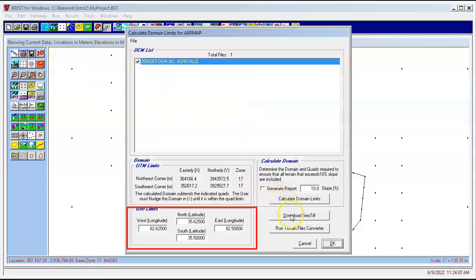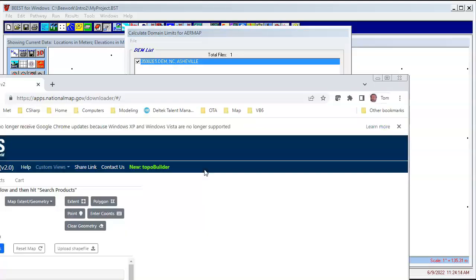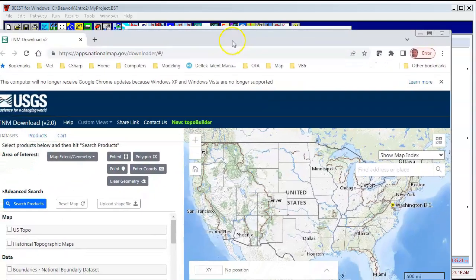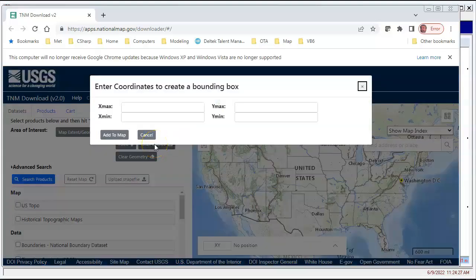These are the coordinates we need for our terrain limits. This is the National Map from USGS. You would enter the coordinates of the data that you would need, and we can download our terrain data from there.